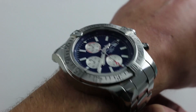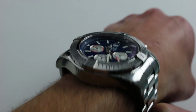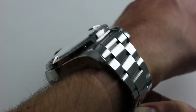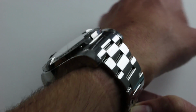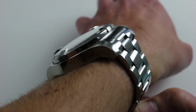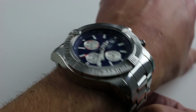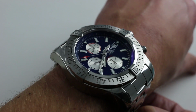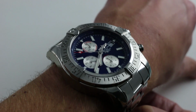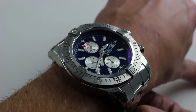Very confidence-inspiring if you like to know that your watch is built up to the level of its image. The watch has an outsized image and outsized quality, both very impressive. But again, if your wrist is 16 centimeters in circumference like mine, you're probably not going to wear it with any kind of proportion. Will it fit? Yeah, you can size it down and you can take links out of the bracelet. But I would say that 17, maybe 17 and a half centimeters is kind of the lower limit to wear this one with a straight face.